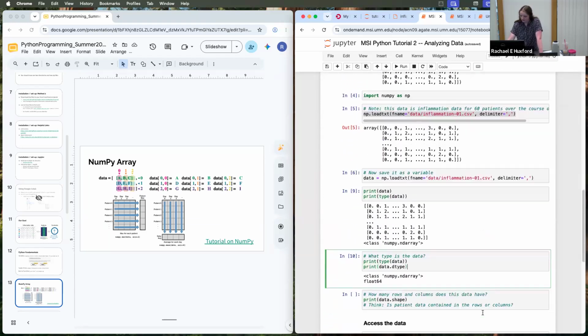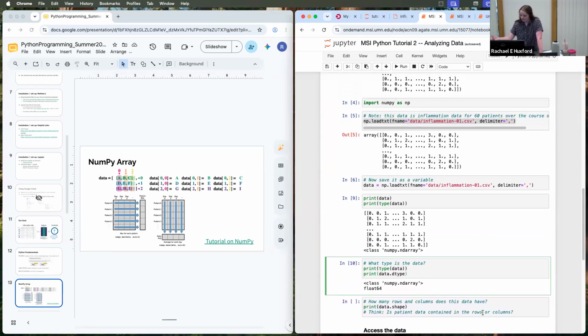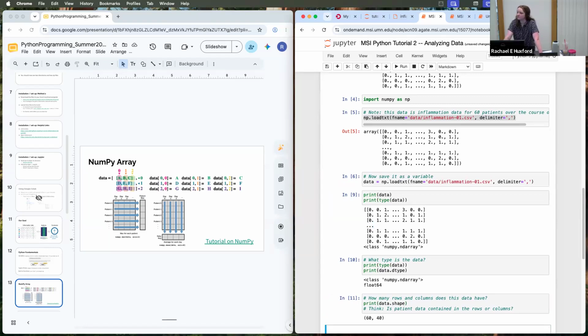Now we might, of course, want to know other information about our array. These little previews very often will use the ellipses to be like, there's a lot of extra stuff here that I'm not printing to screen because it'll be too big or too long. So we can use the NumPy array property shape to give us information. So if we do whatever you've called your variable dot shape, that gives you the shape of the matrix or of the array.